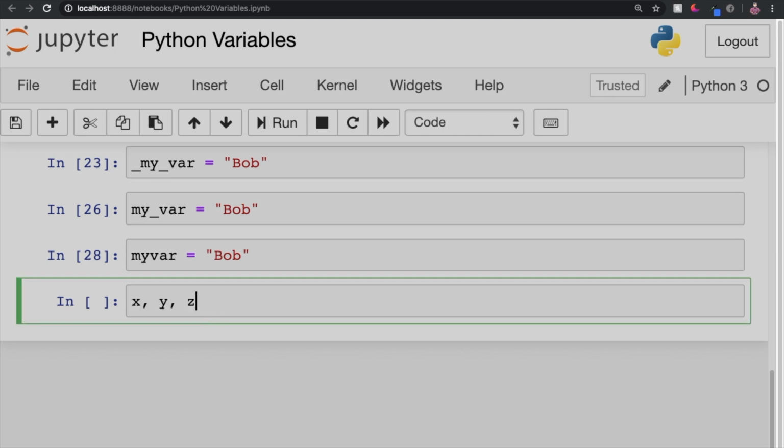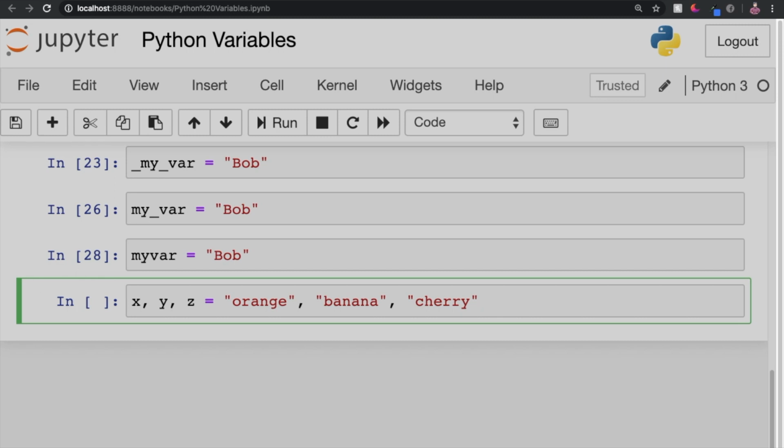So here we have x, y, z is equal to orange, banana, and cherry. Python understands x to be orange, y to be banana, and z to be cherry.